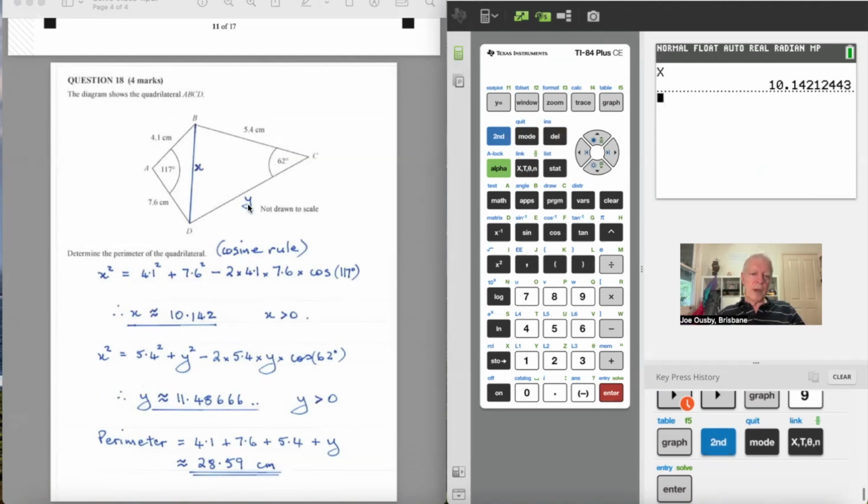I couldn't find out what y was because, for me, the cosine rule basically operates with that. I was tempted to use the sine rule to find this value and this angle, but that was going to be difficult also because I need to find this one first. But when I read the marking guide, the QCAA used a solution where they simply applied the cosine rule again.